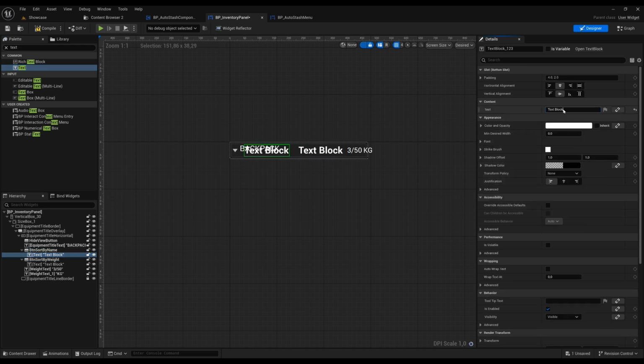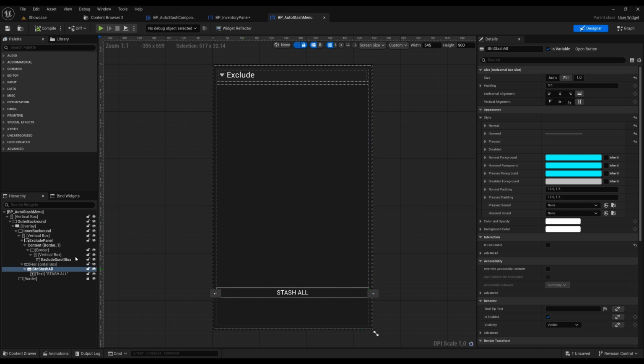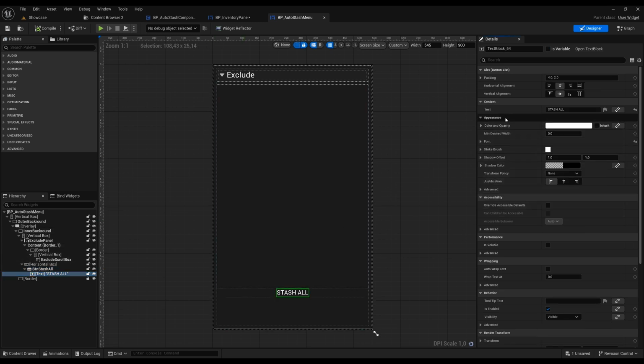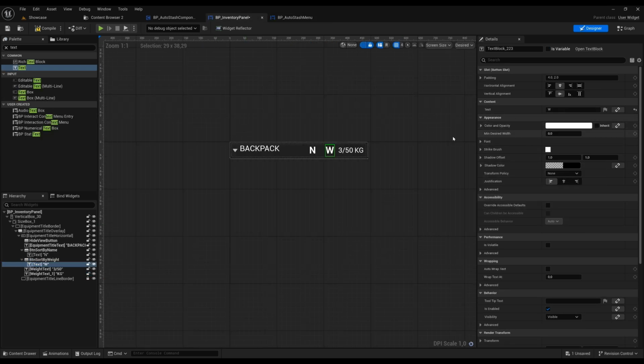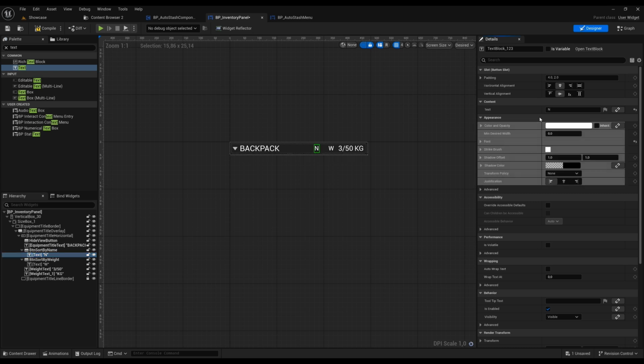This text will be, we'll just say N for name. This one will say W for weight. And we'll just go here, copy the appearance again of the text and paste it here, there, and there.